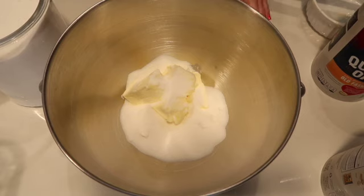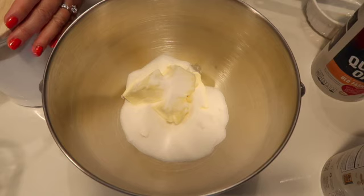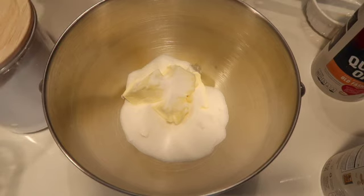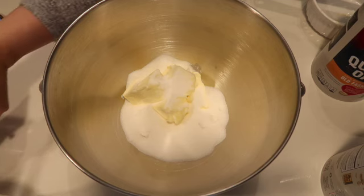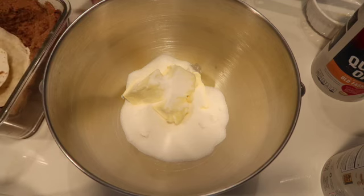And then another 3/4 cup of light brown sugar, which I have here. Just trying to move things really slowly so I don't deafen you.